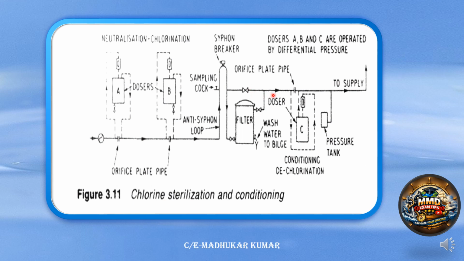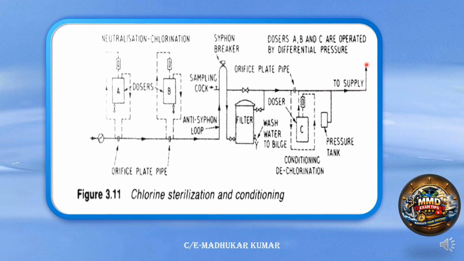And then after that it is going through the final part, that is your dechlorination plant. Here we are doing the dechlorination of it. Again the orifice is there, water is coming through the metering device and then passing out through this and mixing with the main part. So here the dechlorination, whatever the residual chlorine content, has to be reduced to 0.2 ppm, and then it is to be supplied for the drinking or potability part. The pressure tank is there, which always maintains positive pressure, and then it is finally going to the supply.